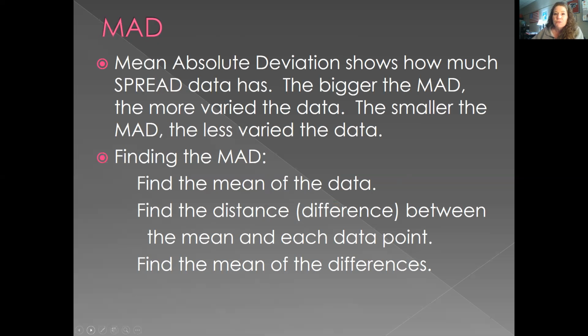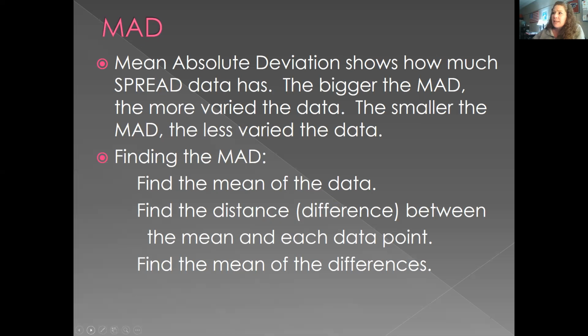Let's say we had another group of 4 students and we had 2 really tall and 2 really short students. Well, if I took their height and averaged it, I might also get an average of 60 inches. But they would have quite a bit of variability in their heights. The first group, if they were all about the same height, there would be hardly any variability. The second group, even though the average might be the same, you would say that their heights are much more varied or spread out.